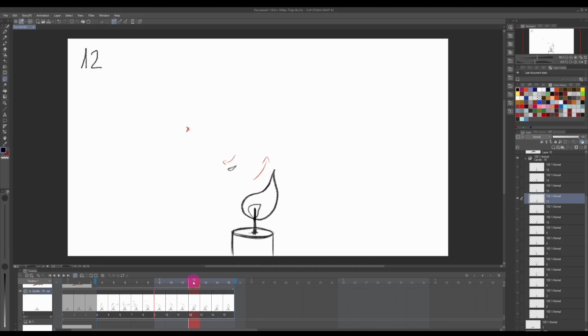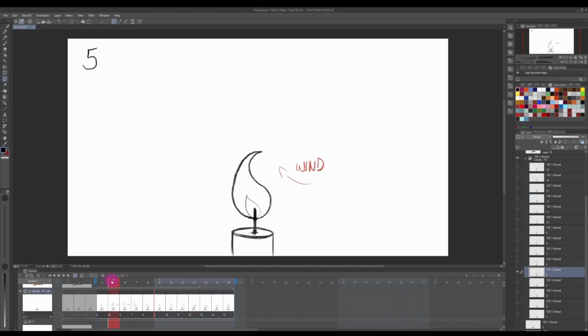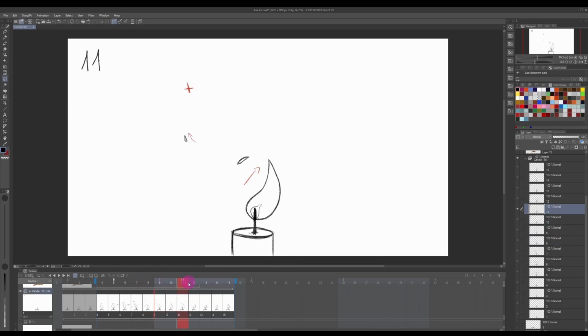Because I wanted the flame to go back and forth, so we started with the wind coming from the right hand side all the way to being pushed in from the left hand side. To make the loop more believable, it has to at some point have wind coming from the right hand side, and that's what's happening here. So the wind is coming from down here, and we can see the tip flipping over immediately, getting pressured here in this side, which curves it this way, and the other side just follows.